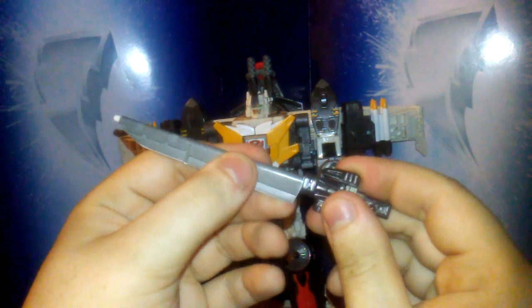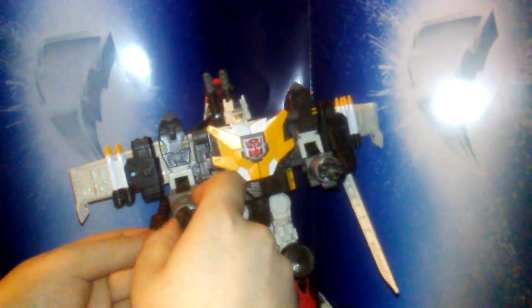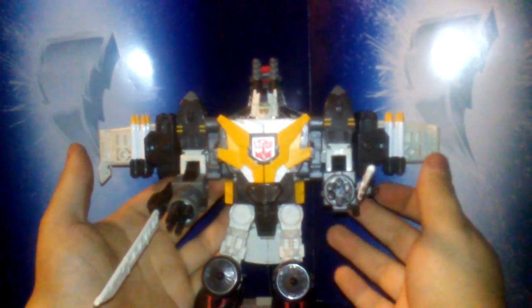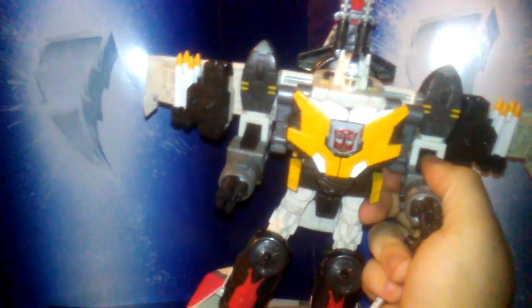And then let's work on assembling his new little friends. He has two of them, because although this side is loose, which makes no sense. That's one of the tight ones. And on both sides, it still has that problem. Although, no, I take that back. The right one works. This one's kind of... But, yeah, you can give them swords. Let's go on to combine mode now, shall we?